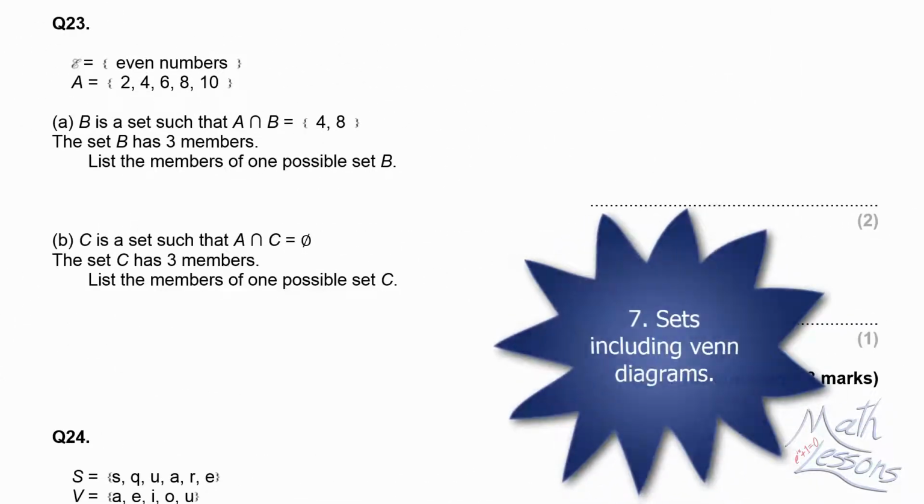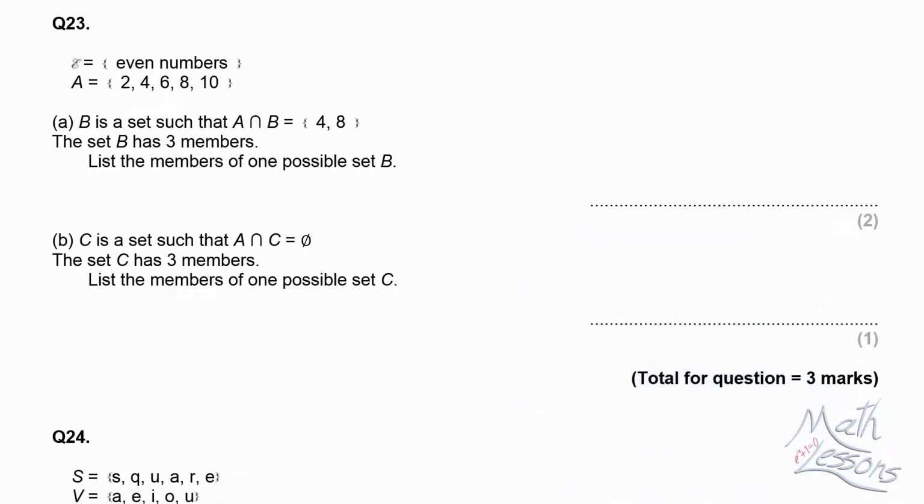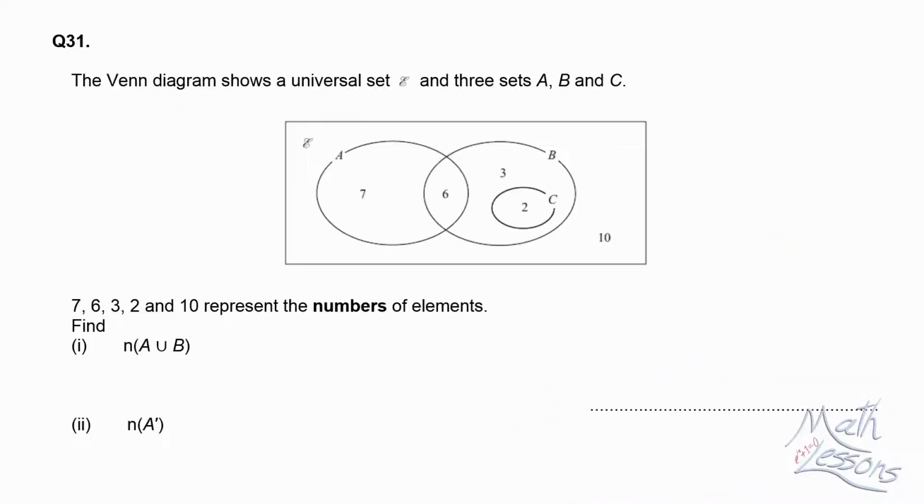Sets will definitely make an appearance. You'll get maybe just going through the notation of sets and trying to build up sets. But of course, Venn diagrams will probably make an appearance. Do remember, n means the number of things in there. So this 7 here is going to mean there's 7 things in that area. So when you see that n, do be wary and do read the question carefully.